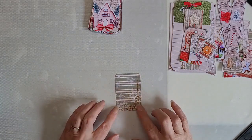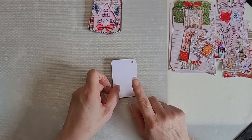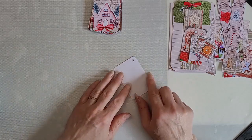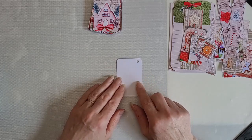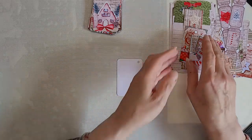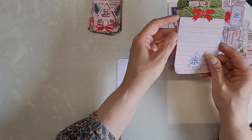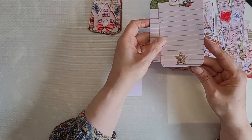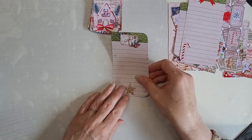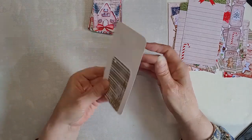I'm going to now decorate just this front cover. This is the cover. I've left the back plain because I want to do that. I'm going to do the back first, so that I can do the back how I want to do the back. And I'm going to start by, I think, maybe using one of these. Oh, should we use that wee star? Just so I've got some lines on the back. So I'm just going to totally cover up the back.